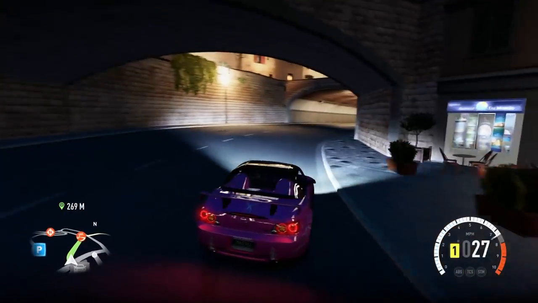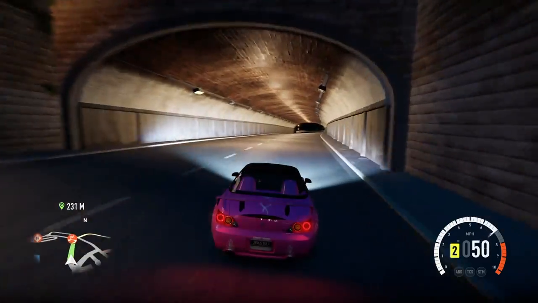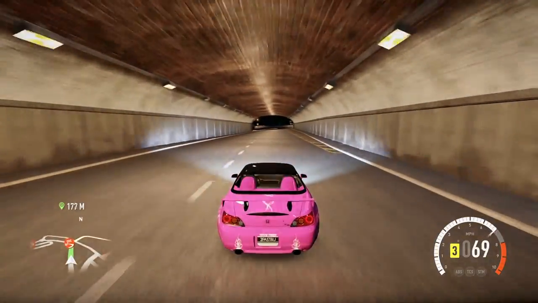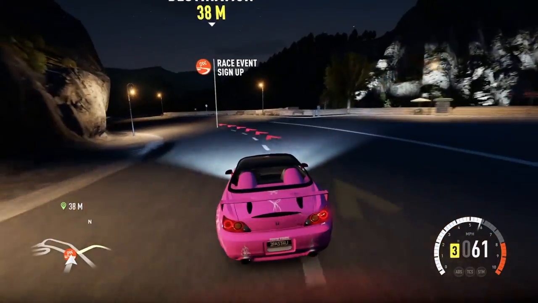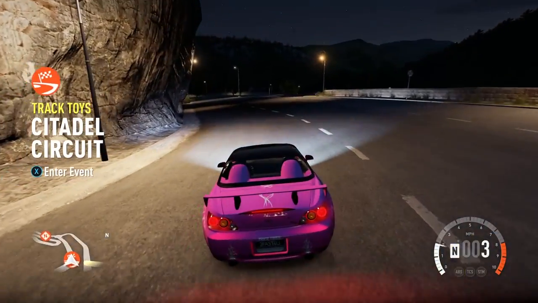The way it reflects off the car looks amazing. Like, oh, it's like real life. Is it here? Hello? It is here. Awesome. I could have gone that way, I think. No, I can't. That's good.